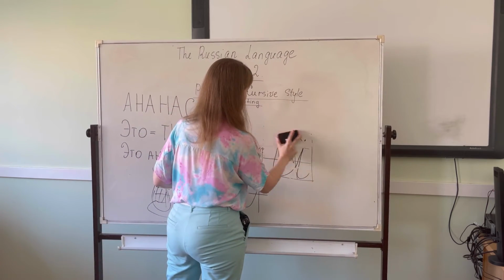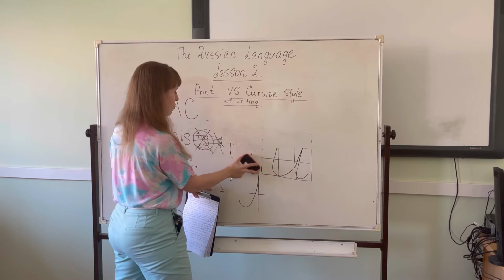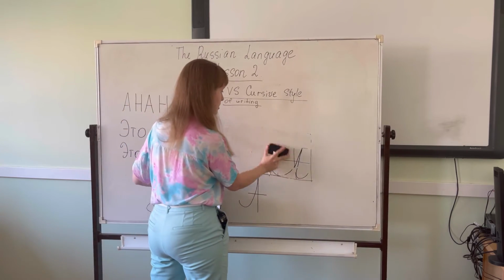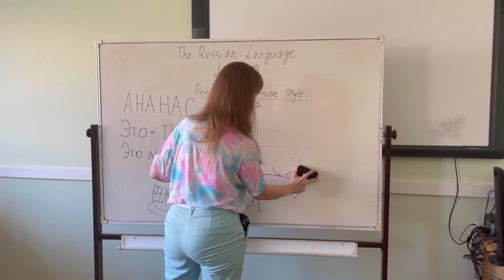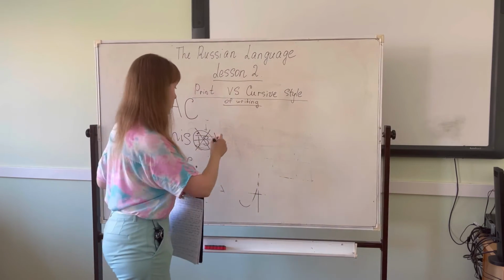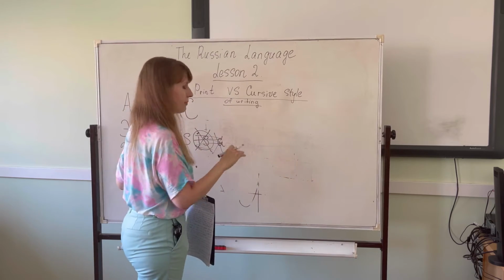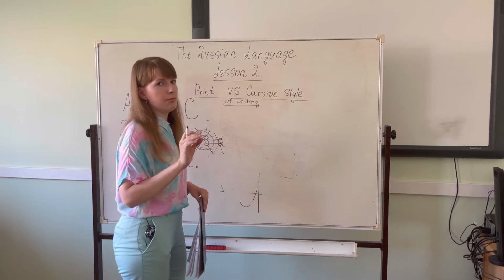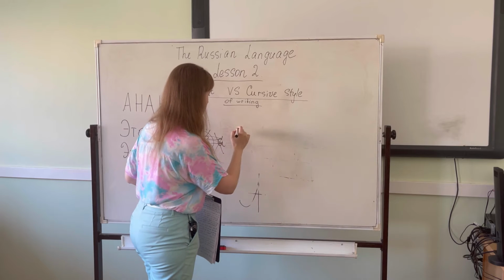Okay, and now I will try to write the word ananas in cursive style, connecting all the letters in a row. Just be attentive, be careful, do not get frustrated if it looks a bit weird and difficult. Actually, you will get into the point maybe a bit sooner. Okay, so pause anytime you need practice, okay?